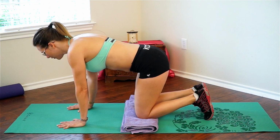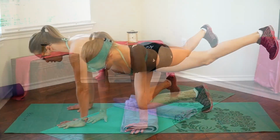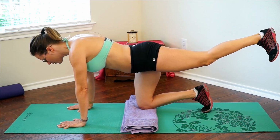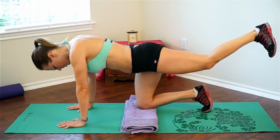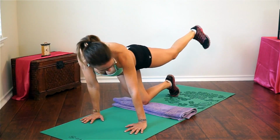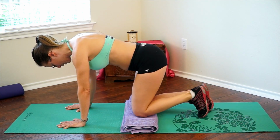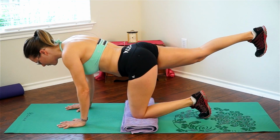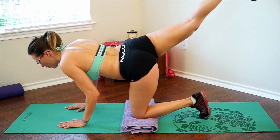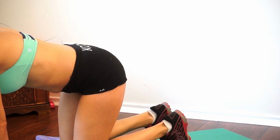So take your left leg and press out through the heel like you're about to kick a hole through the opposite wall. So no pointing your toes. You want to keep your foot flexed, but try to keep your weight in the center, instead of rolling off, keeping your weight to the center and keeping your core engaged. Now bring that foot back and go to the right foot. So you want to make sure that your hip's not open, that you're going parallel to the floor, and keeping your foot back down.